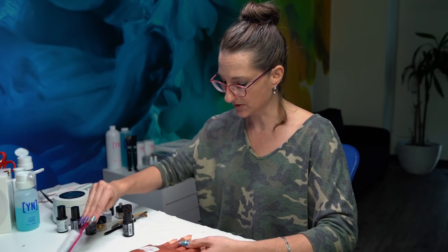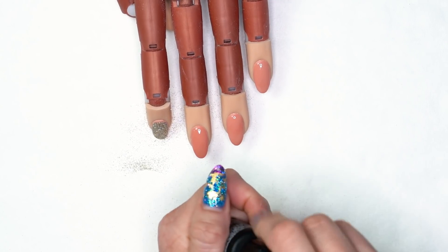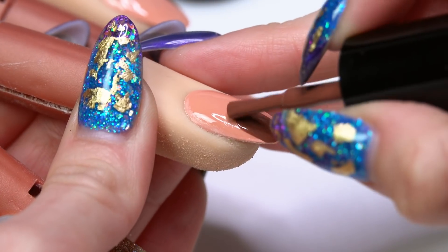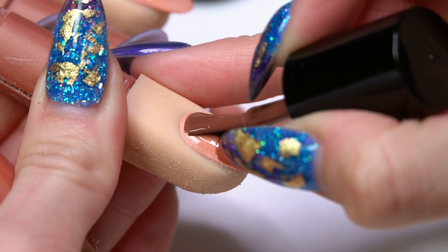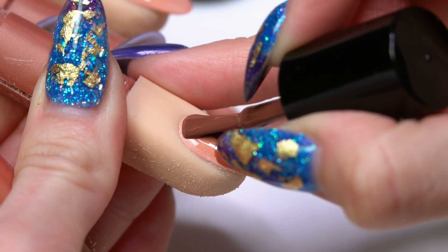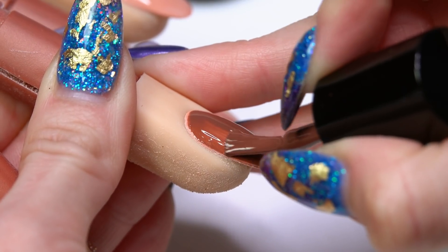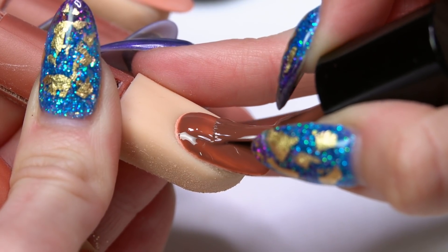While curing the rest of these nails, this sugar nail is going to go in for a full 60 seconds so it cures all the way through — no need to worry about that extra cure later. Now onto the next nails. Coming in with Phenomenal — I love this color, it's a really good chocolatey winter brown, a beautiful rich color. We're going to polish on just a nice even coat. Come right up into that cuticle, wiggling that brush — pushing the edge of the brush up to the cuticle gives you a really nice clean edge. Then down the sides.